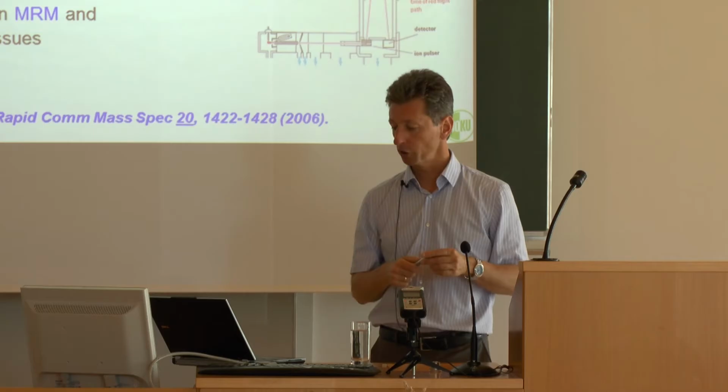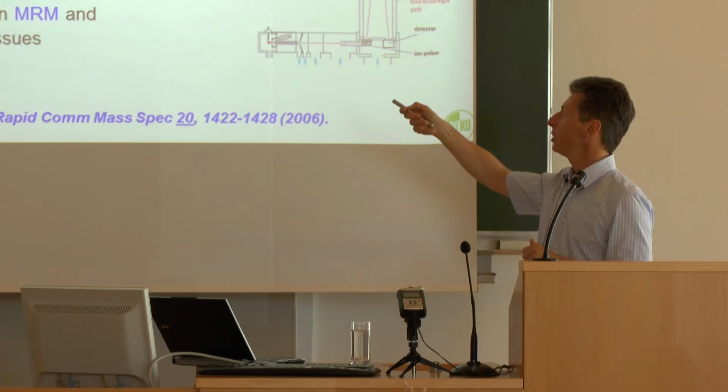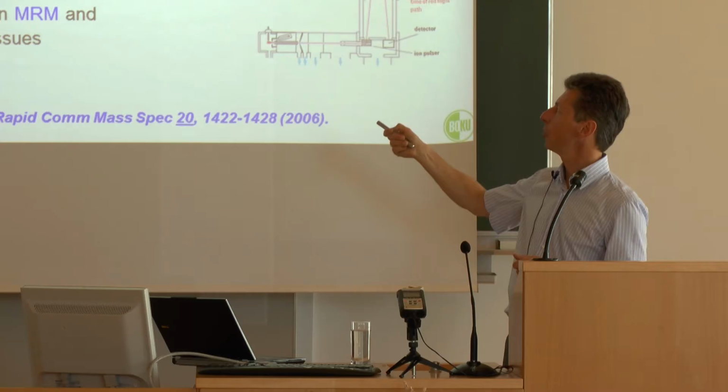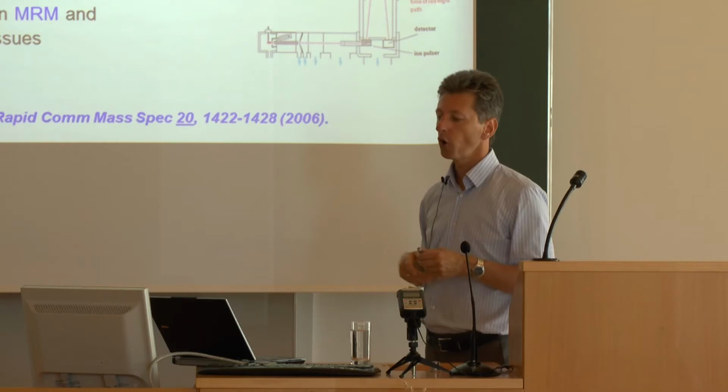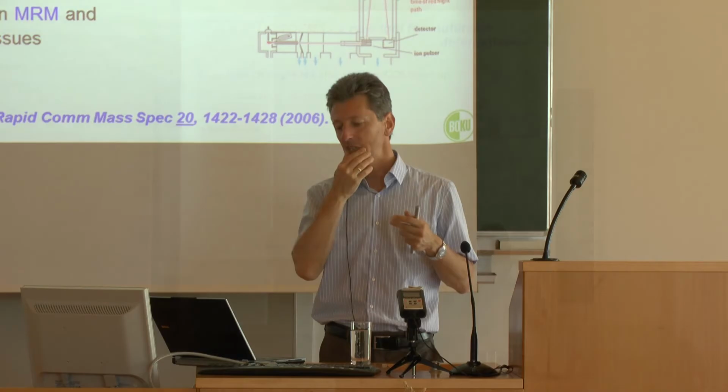Another possibility besides LC tandem mass spectrometry is the use of LC time-of-flight mass spectrometry. That has also been used for quantifying a couple of mycotoxins. The advantage of TOF, and this will also be elaborated during the course of the week, is full scan sensitivity over a wide mass range, and you can apply database screening even long after the actual analysis. So that is, I think, the ideal tool for checking the metabolite spectrum over a couple of years to check for the potential influence of global warming.